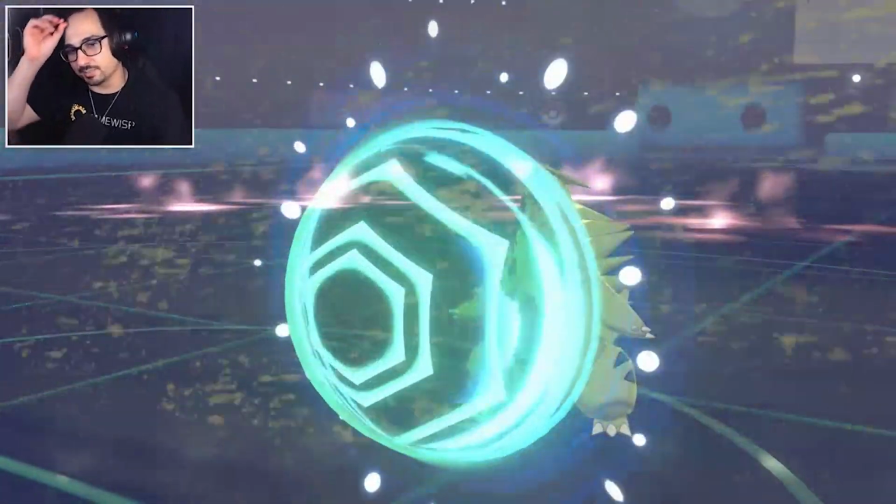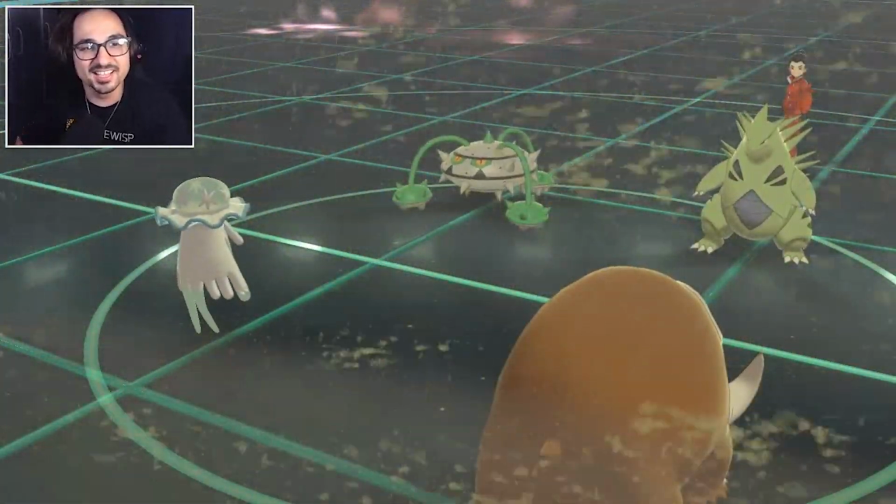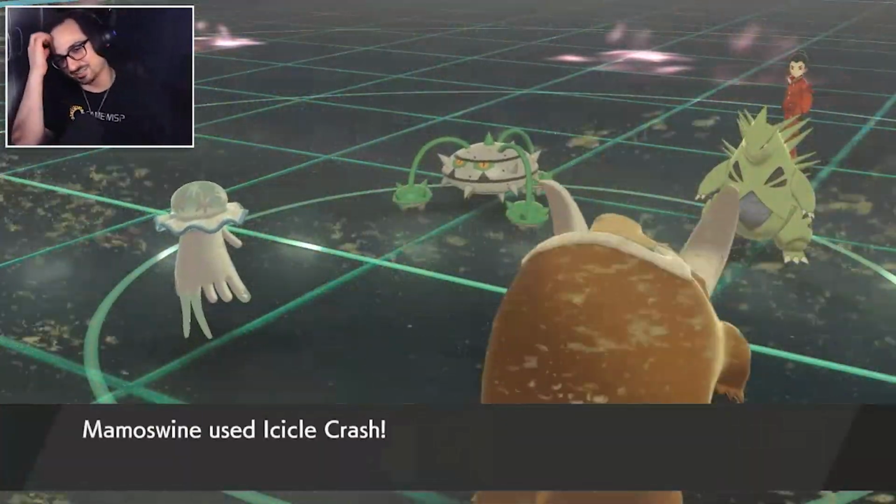T-Tar protects. I guess that makes sense just for additional sand. Actually, nothing gets hit with sand on the field right now, because I have a rock type, ground type, rock type, steel type. So nothing gets hit with sand right now. That's actually really funny.